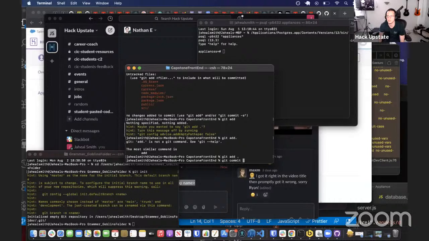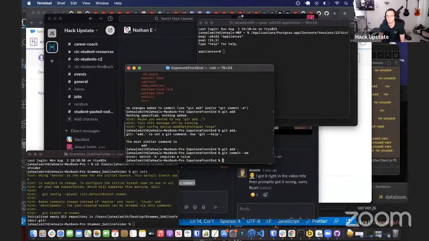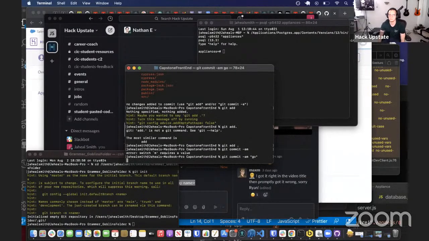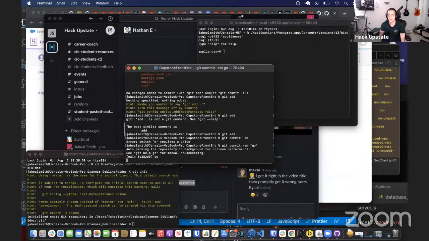Git commit -am. And when you run git commit, it expects you to give it a message. So -am and then open quotation, and you can do something like initial commit or whatever you want to. Yeah, it's gonna do some squirrely stuff because we didn't ignore the node modules.